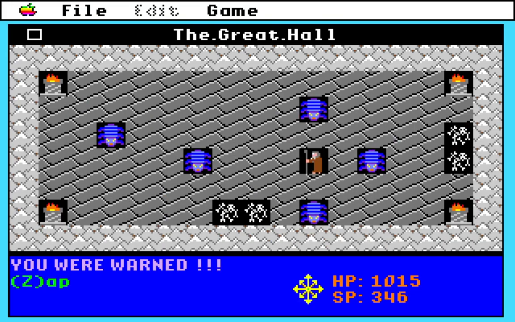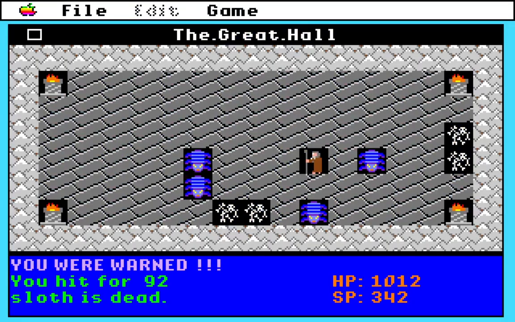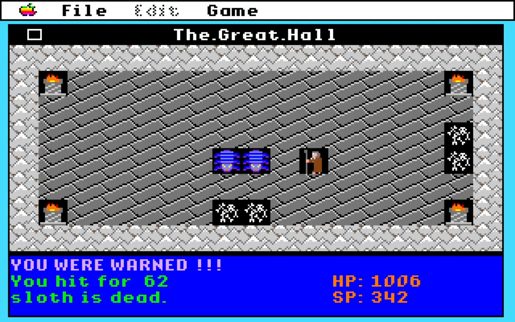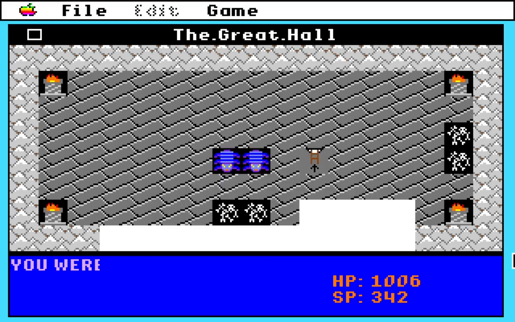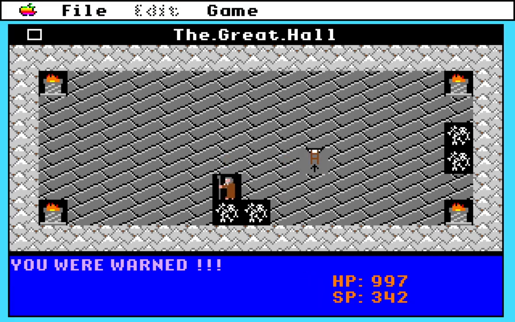Oh boy, a sloth room. No comments. That damage sound played weird. Oops, okay. Watch those keys. You can't be doing that in, like, a room with magic floors. How did I manage to hit C when I was aiming for D? That's really weird. Okay.